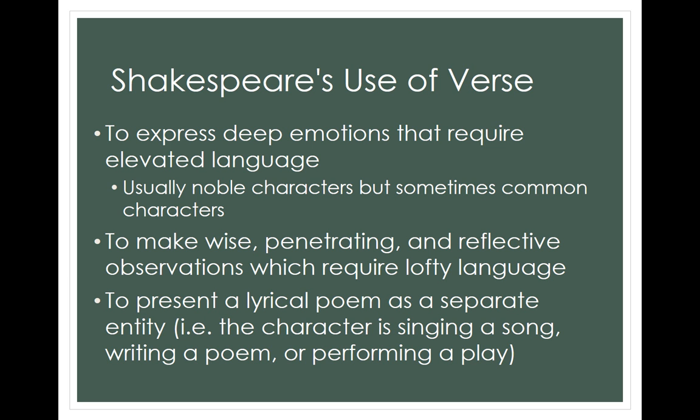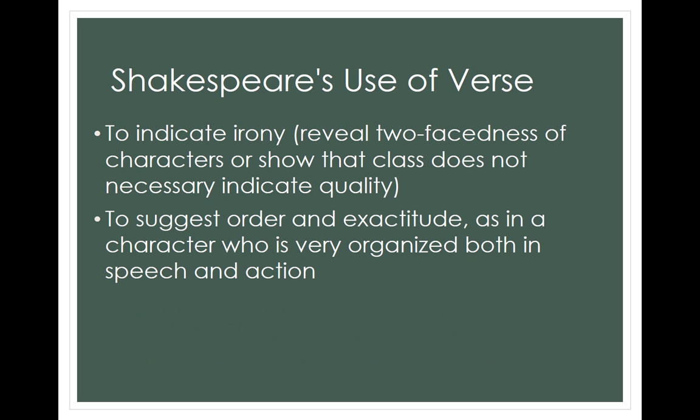Sometimes there are poems that are part of the text, or a song, or even a play. So there's a literary work that's being recited within the play, and those are often going to be in verse as well. Occasionally, Shakespeare is going to use verse to show irony, to show that a character is two-faced, or to show that the class of a character doesn't indicate quality.